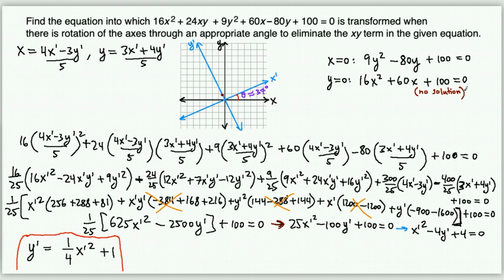But now, why do we need these? These are representing the x and y coordinates in the old system, right? And how do I do that? I'm trying to see where the curve hits the y-axis, okay? So to do that, I just set x equal to 0, because on the y-axis, x is equal to 0. If you use the old equation and set x equal to 0, this term is gone, this term is gone, this term is gone. So the only thing that remains is 9y squared minus 80y plus 100 equals 0, precisely that.